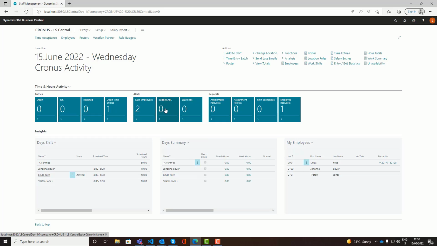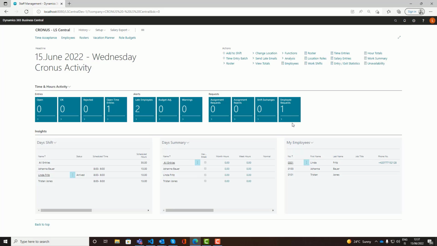Then you have budget adjustments. This is where the system suggests an increase or decrease in the number of staff according to a range of factors. We can look at that later. Then we have the warning section, where we can issue warnings. It's entirely up to the operation what kind of warnings are issued. There could, for example, be a warning when overtime hours are going over a certain budget and so forth. This is something that the user defines.